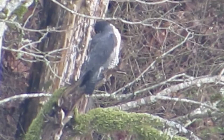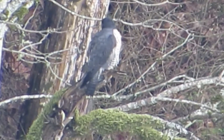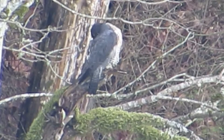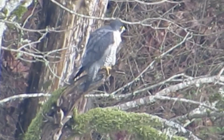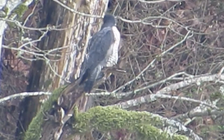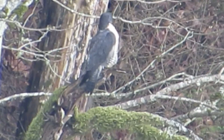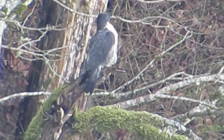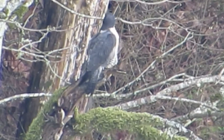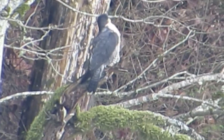Looks like he wants to preen up a little more. See if he'll fan that tail out. We're keeping an eye over the falls, waiting for the mate to come back in. We've got a favorite dead tree across the way — we check on it every once in a while. We're all excited because we know both of them are here now. Saquamley Falls, Washington — a beautiful spot. Peregrine falcons have been nesting here for many years, seven or eight years or better now.